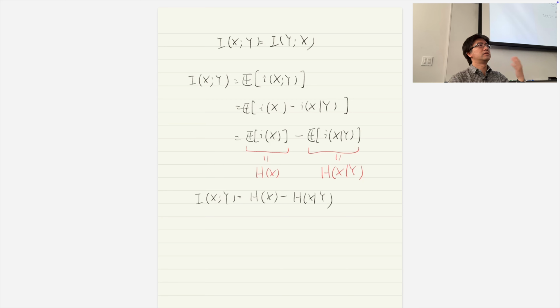For example, let's consider a communication system. Let's say I transmit X through a channel. There is some noise, some randomness in the channel, and then you receive Y. Your goal is to decode X, because you want to know what was transmitted. How much you can decode, how much you can get by observing Y for X, is basically the mutual information. Intuitive, that makes sense, right?